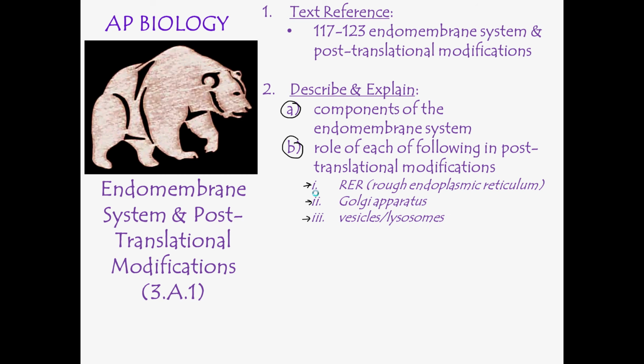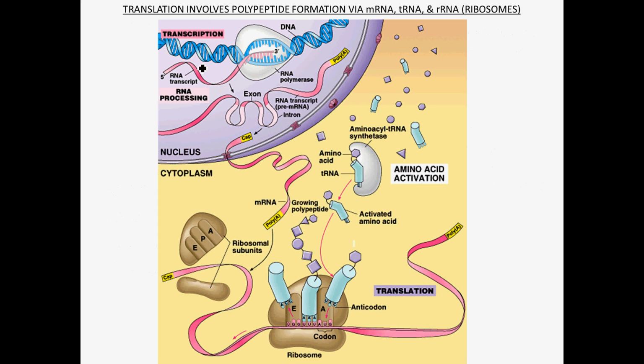So let's get started. We've looked at, in previous screencasts, the expression of genes in DNA. This is showing you the transcription, post-transcriptional modifications, the mature mRNA leaving the nucleus, and then being translated into a polypeptide. Now this polypeptide may or may not be functional, and most often it is not functional, just the way that it is assembled.